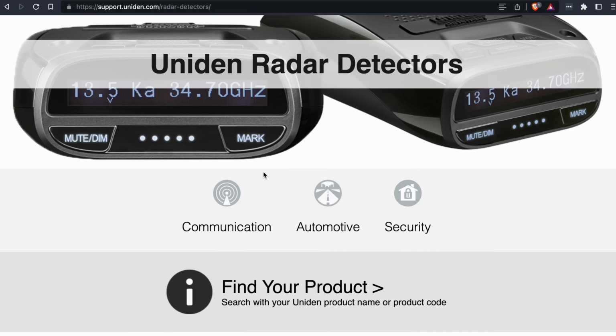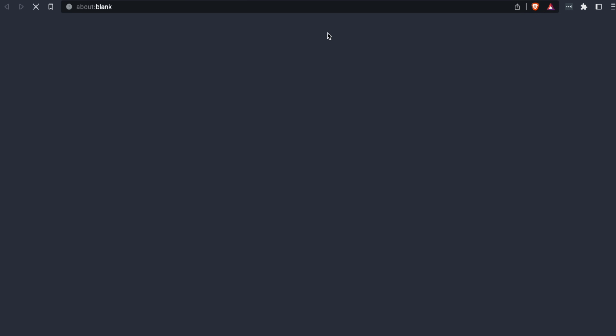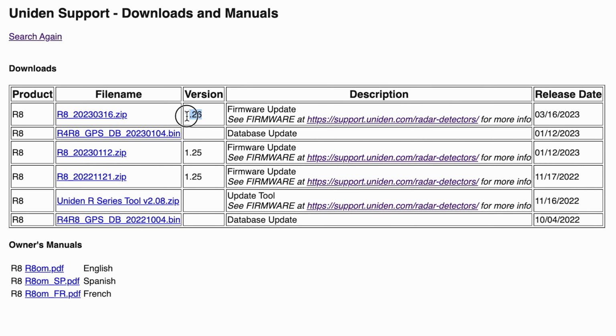Now, the other way to do it is to scroll up to download specifically, then punch in your model number, like R8, for example, and it's going to give you the latest firmware version that's available, 1.26. You can click here to download it, and there's also older firmware versions if you like, as well as the GPS database and the Uniden update software.